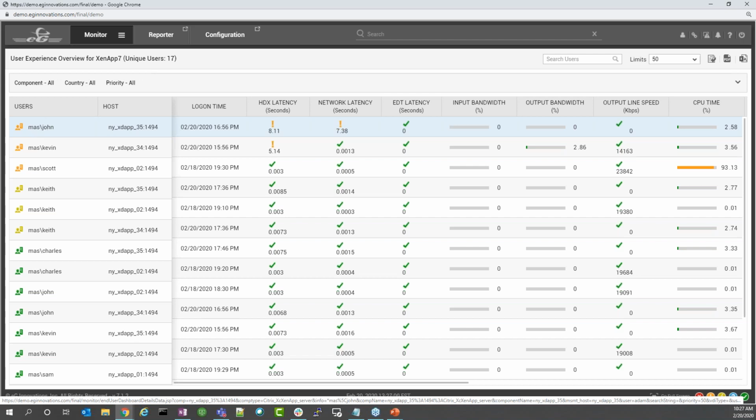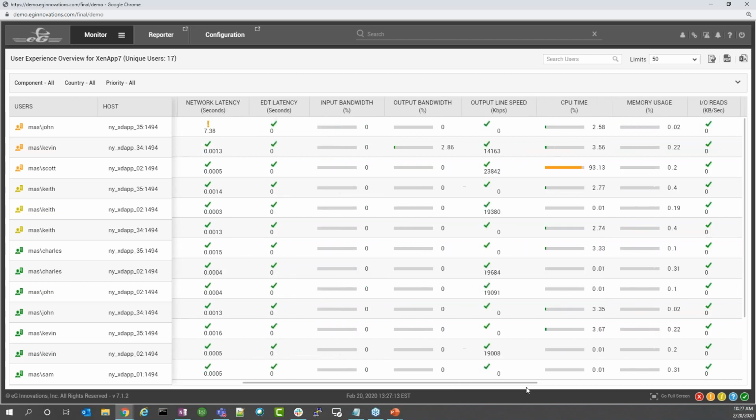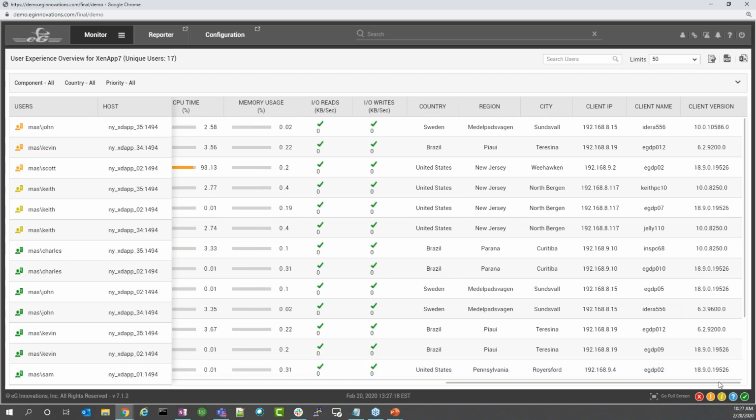We have a list of all the users who are connected using XenApp, which servers they're on, and their KPIs, key performance indicators. I'm going to scroll to the right, and we can even see the geographical locations. I'll show you a map of this later.